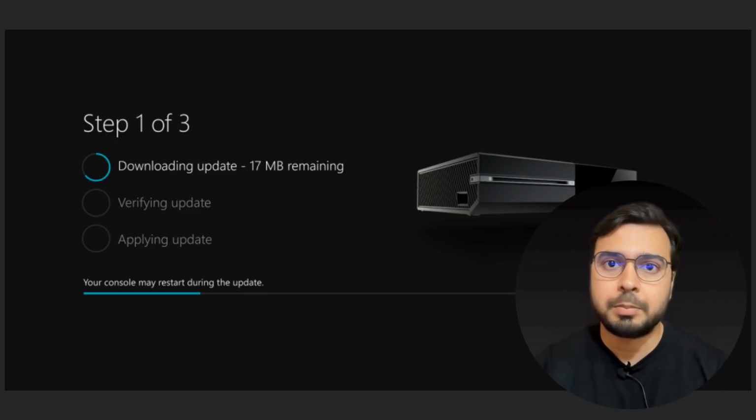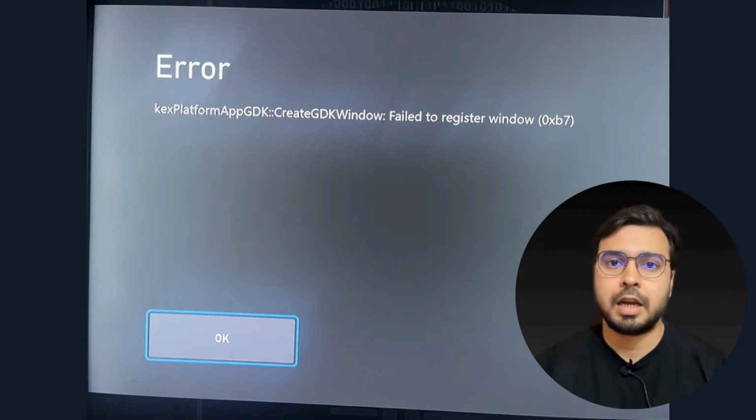If the error still persists, then check if your Xbox firmware needs an update. If so, update it and see if the error still comes. At last, if nothing helps, then the error may be caused by a game bug. In this case, wait for the next patch to release or report the issue to the game support.